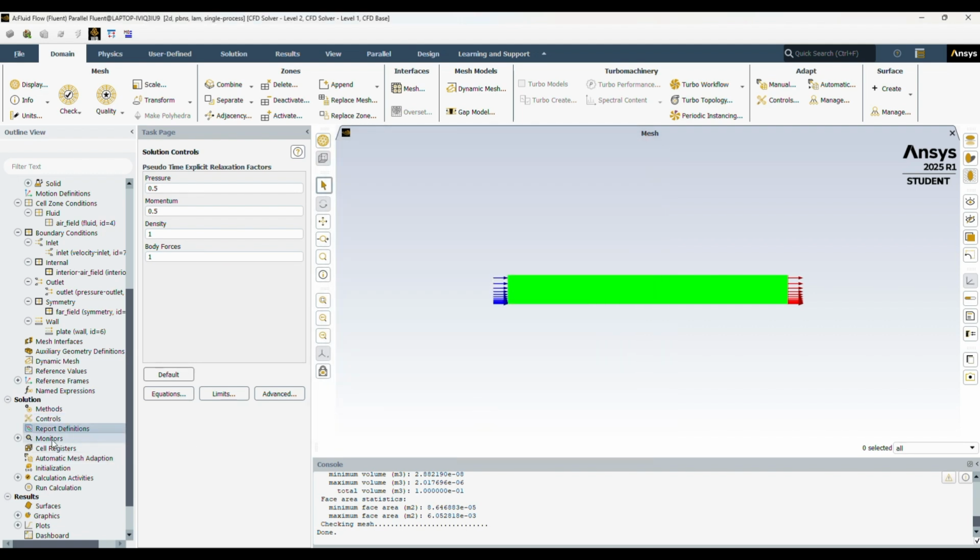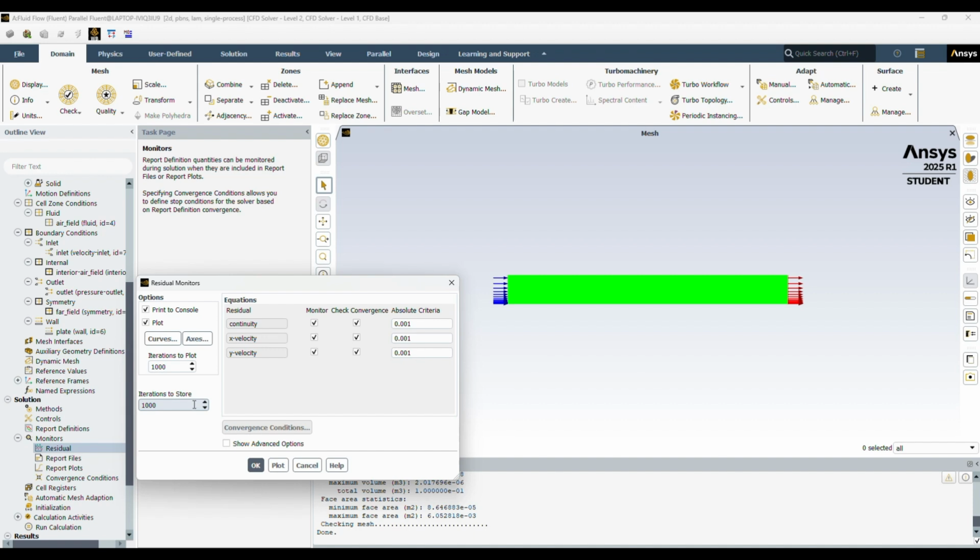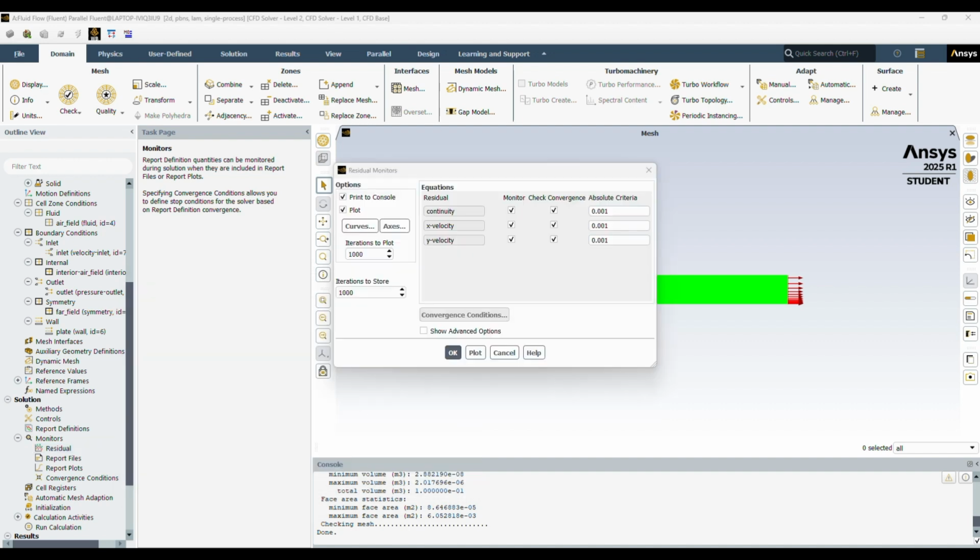I think the only thing we're going to change are our monitors. So we're going to change some of our residual criteria. We're going to want to change our absolute criteria to 1e-6, which will give us a little bit more detailed solution.